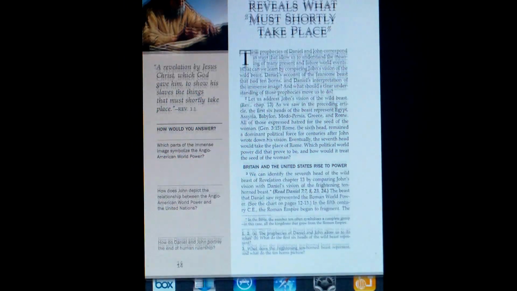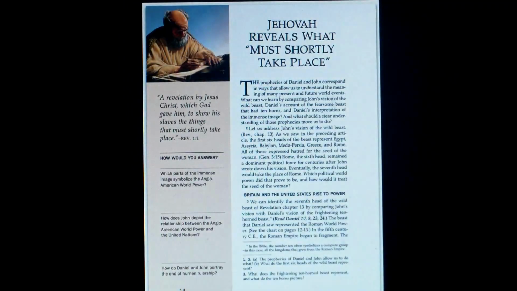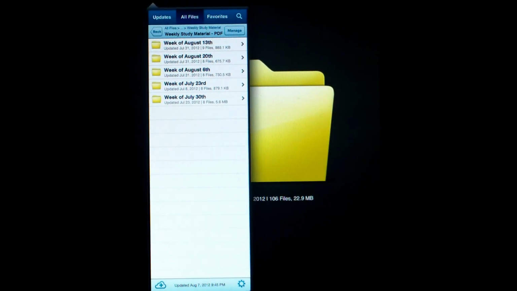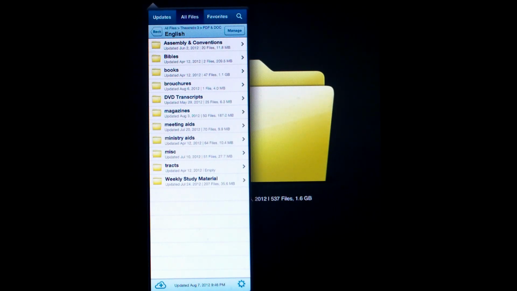Again, double click your home button, choose Box to go back, hit the little top left corner there, and it will bring your menu back up. So in here you'll probably want to download and mess with these files too. Some friends like these better than the iSilo ones, and some like the iSilo better. So you'll have to play with the ones that you like the best. They're in PDF format and doc format. So those are mainly the things you'll want to take advantage of with box.com.